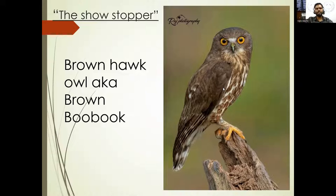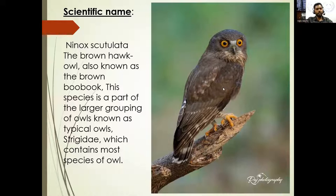The scientific name of this owl is Ninox scutulata. The Brown Hawk Owl is also called the Brown Boobook. An owl's eye color indicates its hunting preferences. Spotted owlets have yellowish eyes; brown hawk owls have orangish. Some look completely brown, some have lime yellow. Dark brown eye color indicates a preference to hunt at night, orange eyes are active during twilight, and yellow eyes are diurnal — meaning they hunt during the day.